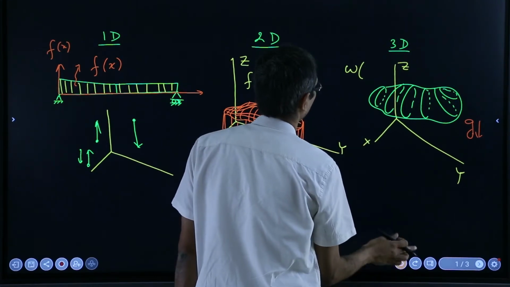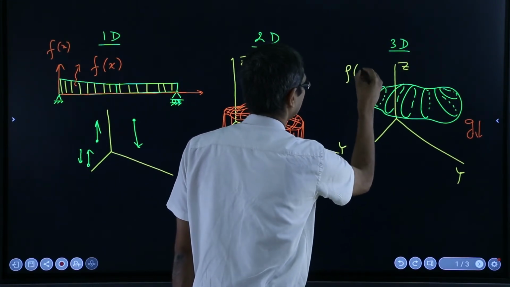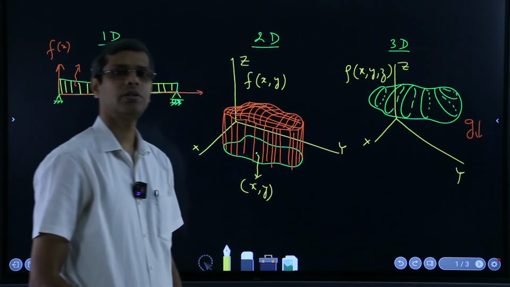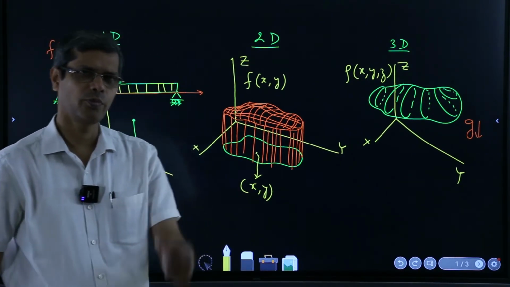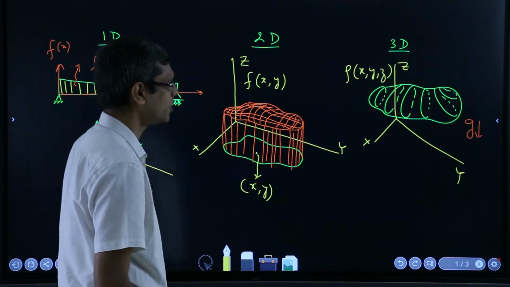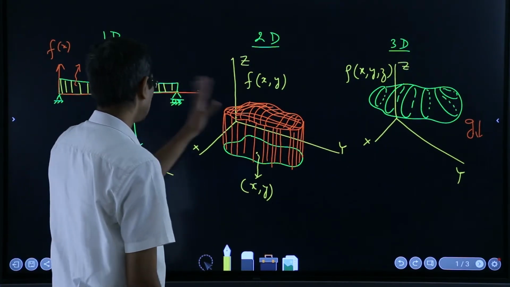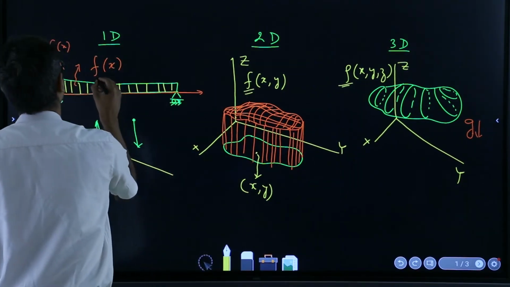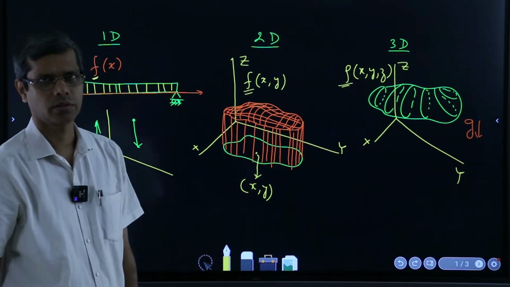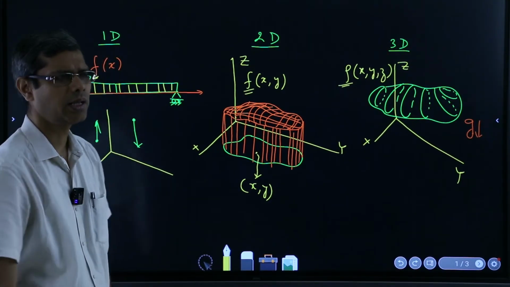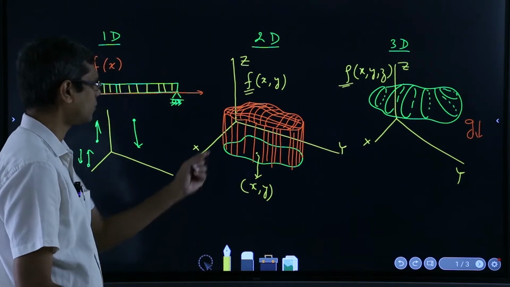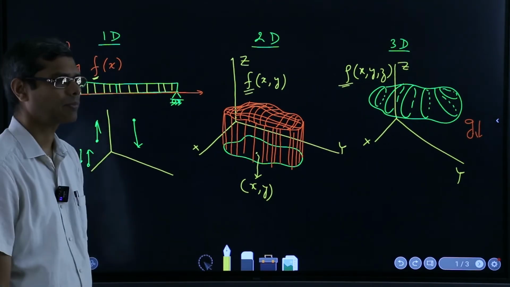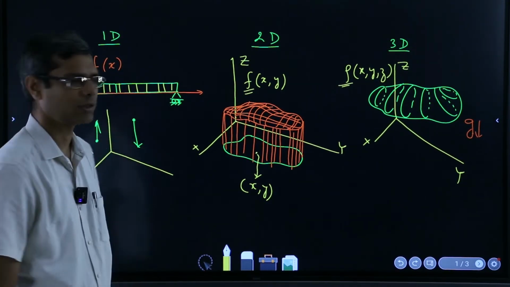If I write in terms of, say, density, it's a function of x, y and z, and every location this can change, and based on the density, the force which is acting at that location can be also a function of x, y and z. So what I was talking about is that these functions are continuous functions in space, in x or in xy or in xyz, at least over a certain range of these parameters, as against here. Here they were discrete forces.